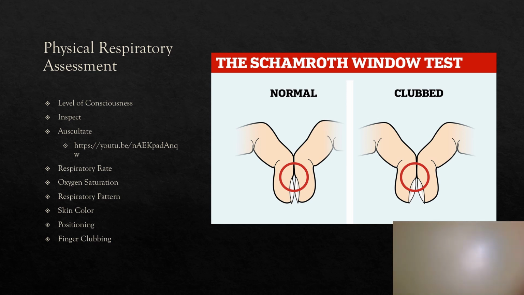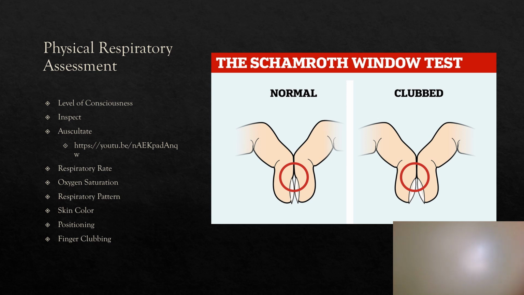Different types of probes. Once again, we can put probes on the fingers or toes. Those are the most common, but there are some adhesive probes out there, some sensors that can be applied to the nose or the forehead, or in the case of an infant, maybe we attach it to a foot, or we can attach an adhesive one to a finger. We can also get a special clip to attach to an earlobe.